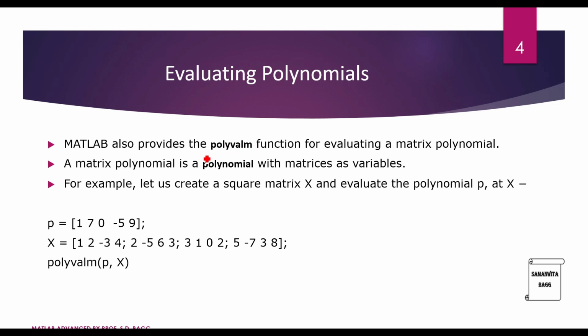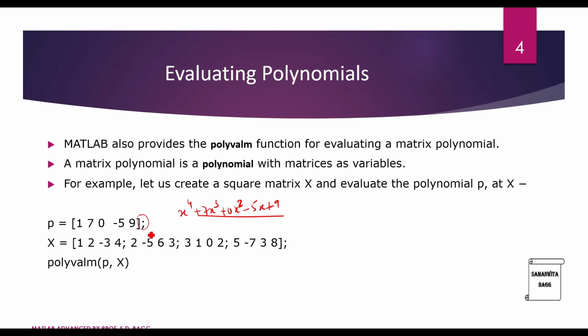MATLAB also provides the polyvalm function for evaluating a matrix polynomial. A matrix polynomial is a polynomial with matrices as variables. For example, let us create a square matrix x and evaluate the polynomial p at x. So we'll first write down the polynomial over here. So this, when you see, it is representing x raised to 4 plus 7x cubed plus 0x squared. This sign of minus is very important. X plus 9. So this is the polynomial represented here.